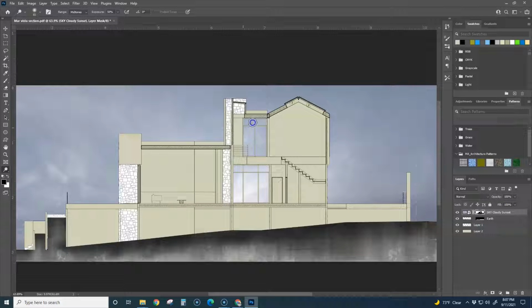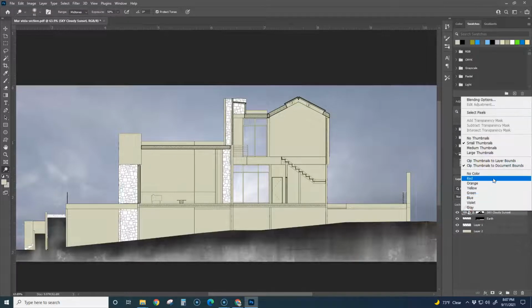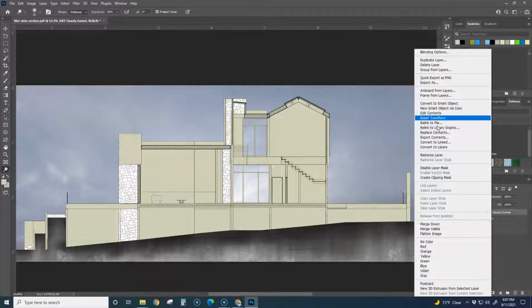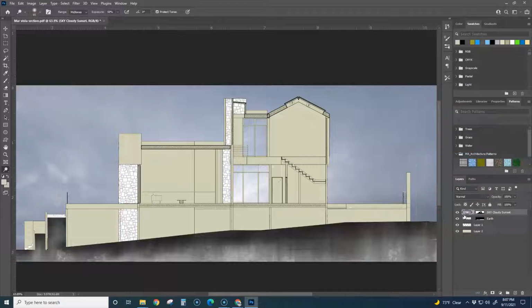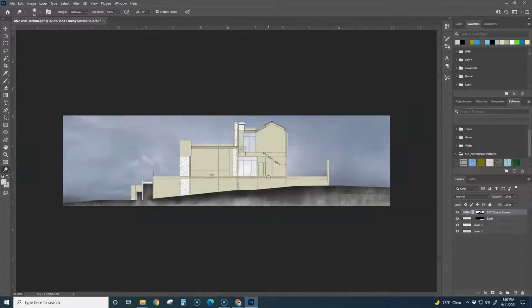So I'm going to go to the dodge tool here and go to my image. Also, because I dragged the image in, it's a smart image, meaning it'll only allow you to scale it up and down, but it doesn't allow you to really edit the image. So you want to right click and rasterize the layer, and then that allows you to edit it. Now I can come back in here and lighten it up a little bit more, so you can see through it, but not really. There you go.